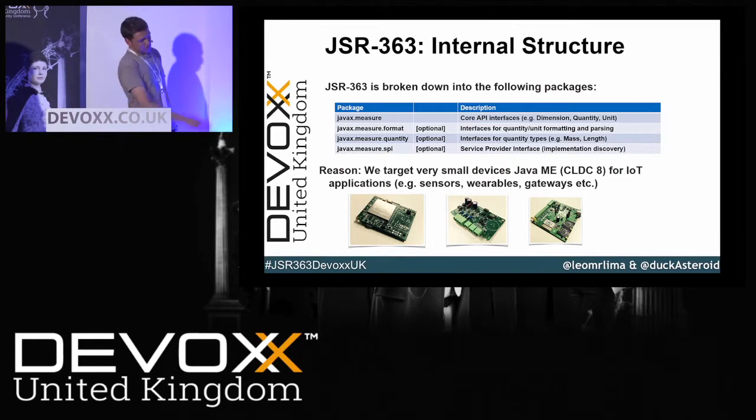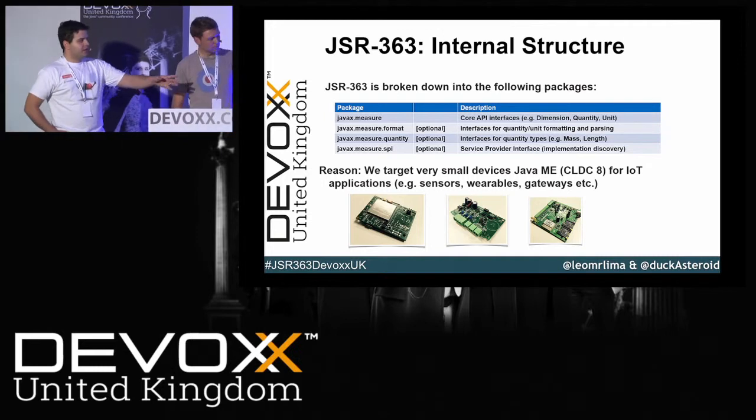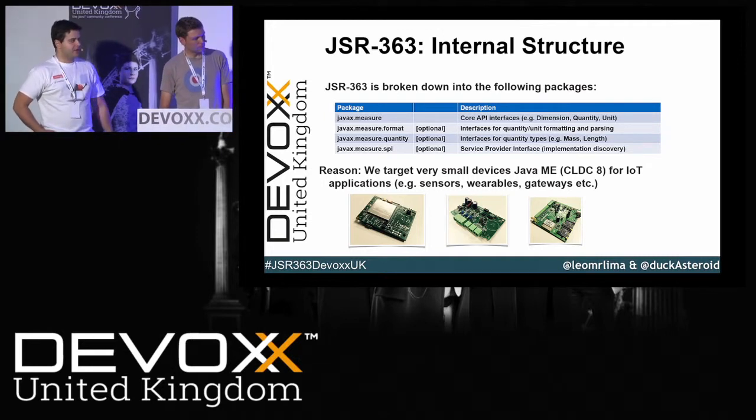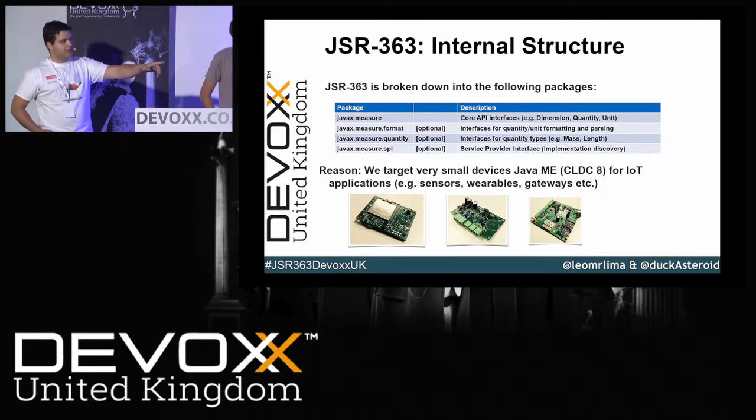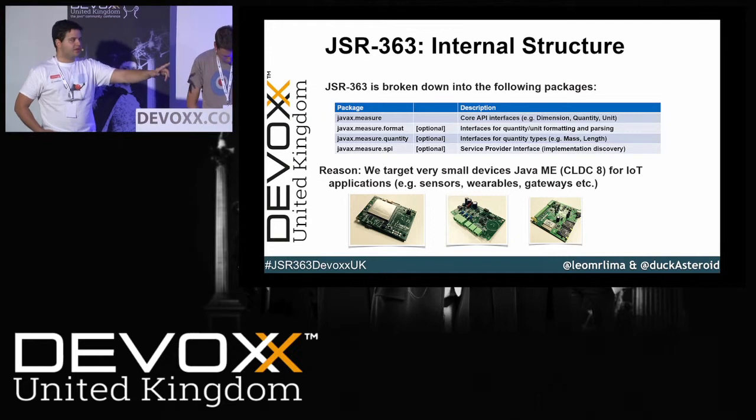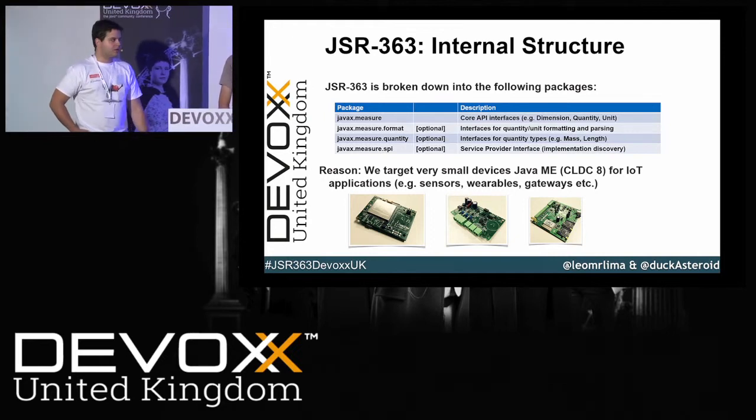And the very small devices along the bottom here, these are some of your devices. Yeah, so that's the kind of devices we develop in our company. All embedded devices that attach to something. So for example, the first one is a data concentrator for the second one, which measures energy inside a breaker box. And the third one is a device that attaches to a water meter and sends data over GPRS networks. So all these different devices run Java, and we want to be able to reliably read the values and send them over the networks. So that's why we're really interested in that.